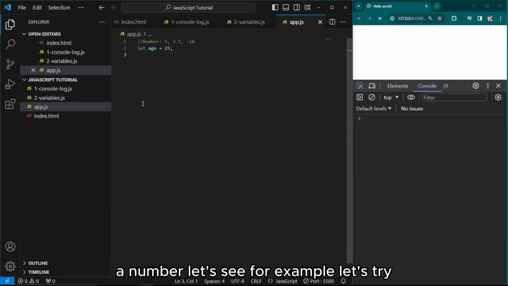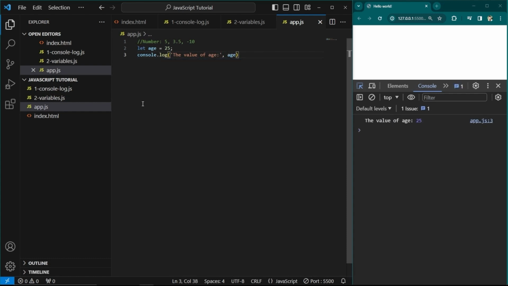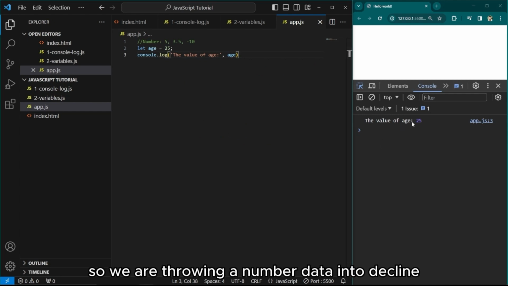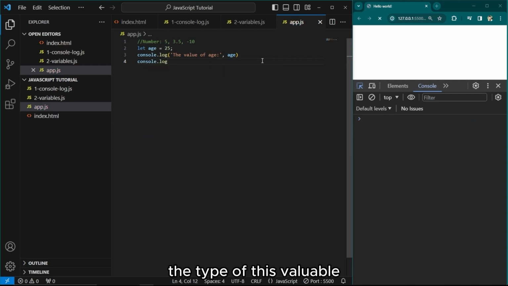Let's try logging this into the console. Let's say the value of age is 25. So we are throwing number data into the console. And let's check the type of this variable.